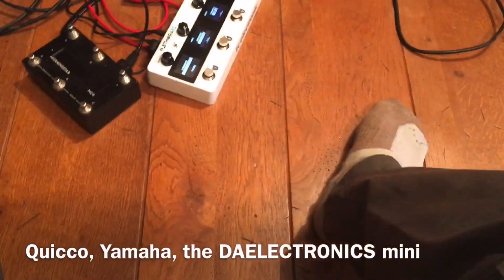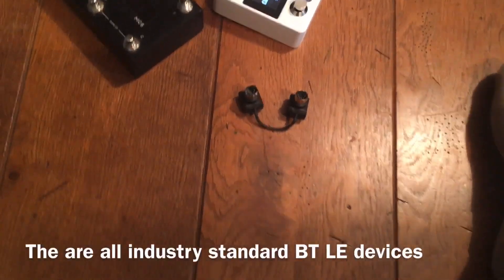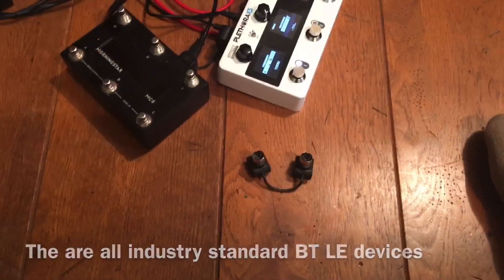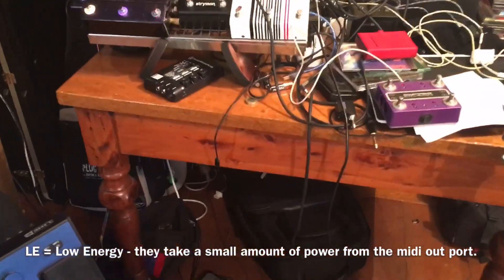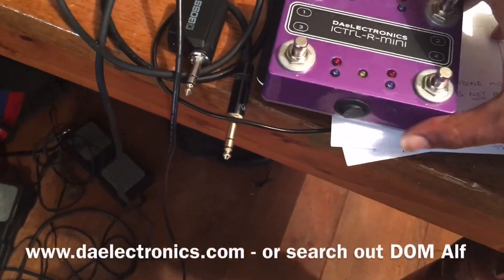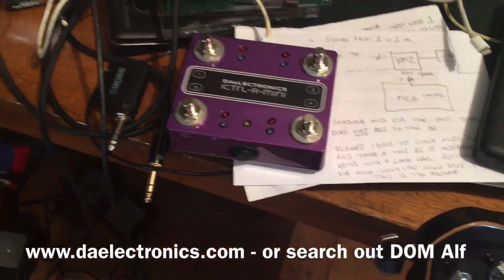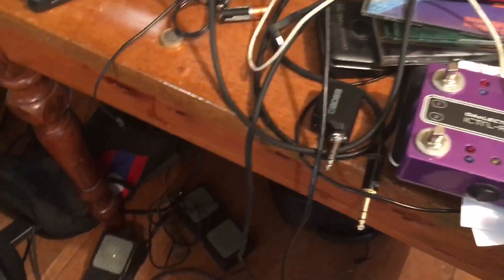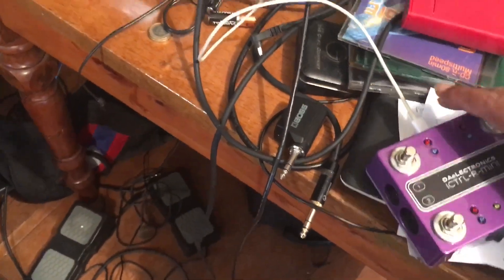Today we're going to the next step: how do they play with quick homes? This will be the same for the Yamaha ones. If you have a Bluetooth 4 level device like this — my little DAE Electronics purple beastie from Tom Alf, I'll big him up every time because this thing rocks — it was in so much use I've had to plug it back in to charge up.